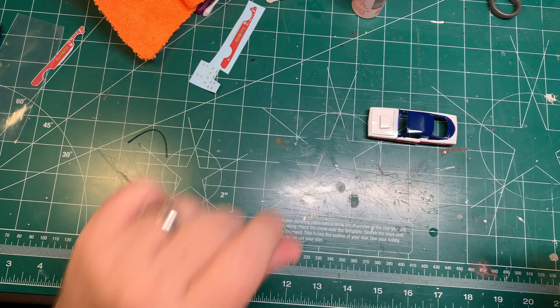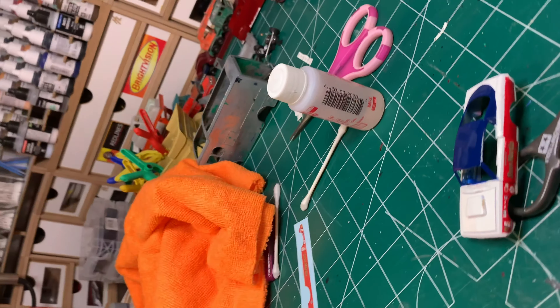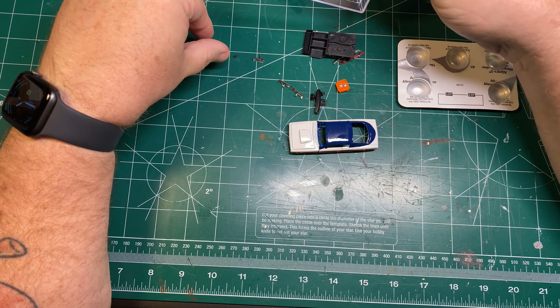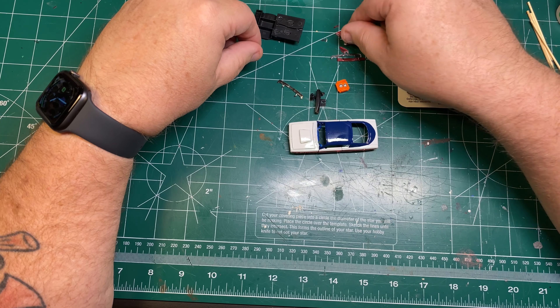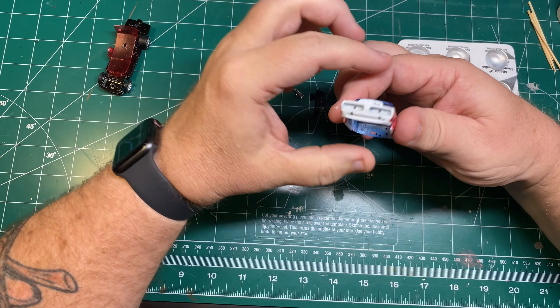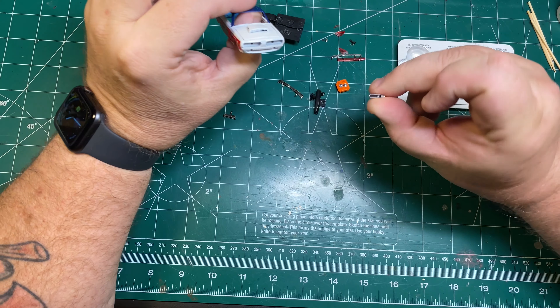We can go ahead and set this aside to dry, and once completely dry we will protect the paint and bury the decals in a little bit of clear coat from Bright Vision — it's a urethane clear coat, the same stuff I use on my redlines. It's going to give an amazing glossy finish and lock everything together.